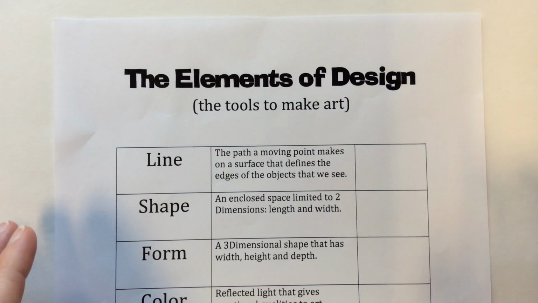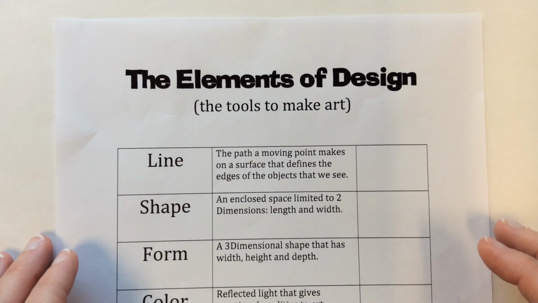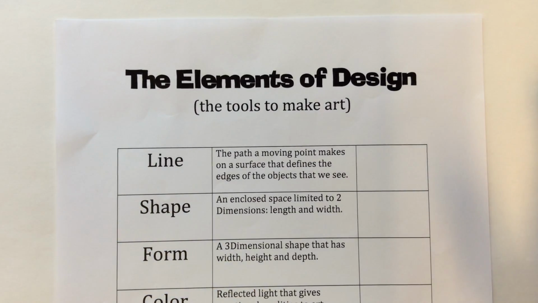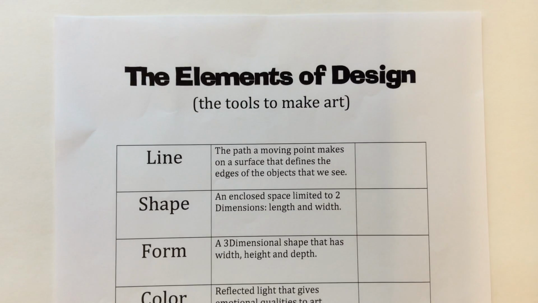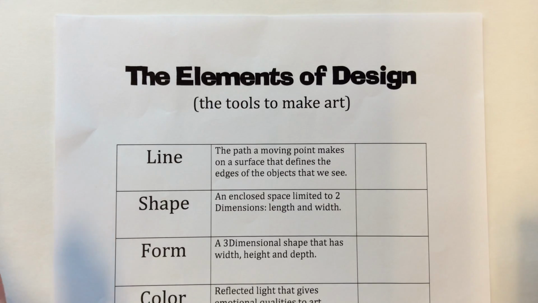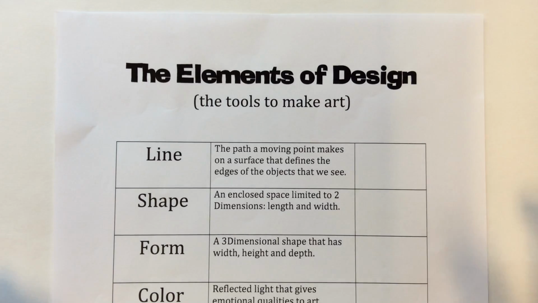Okay, when talking about art, you really need to talk about the elements of design. So, to begin our project, we're going to go over the elements of design, which sometimes are referred to as the E's and P's. Now, in elementary school, you went over one element and focused your projects on that specific element. In junior high, we're going to focus on all of them and then put them together and build off of them to create our projects.